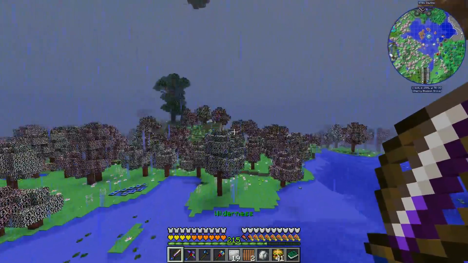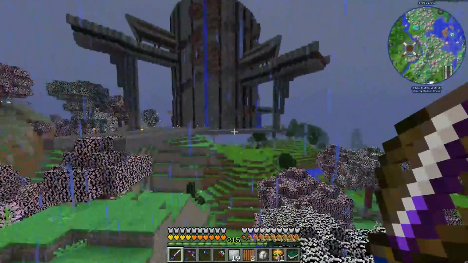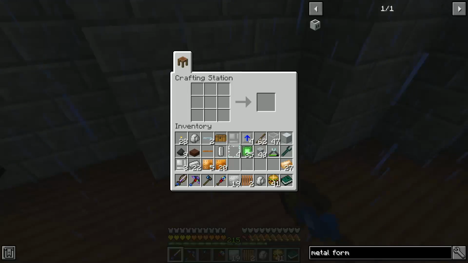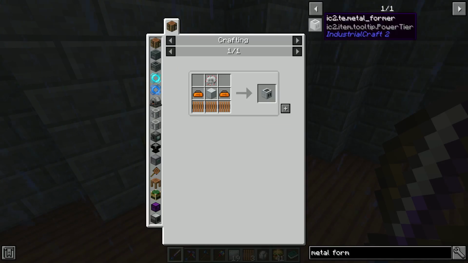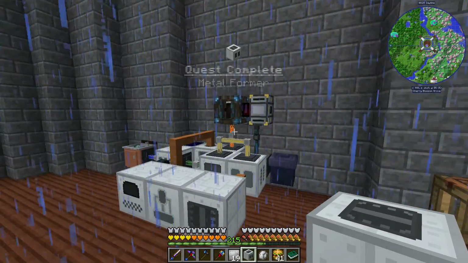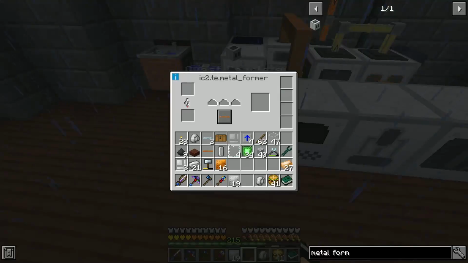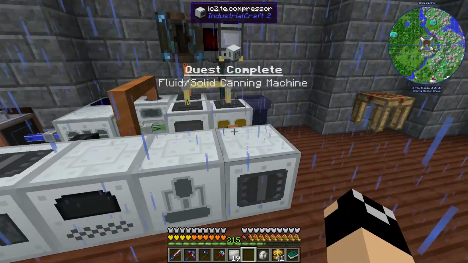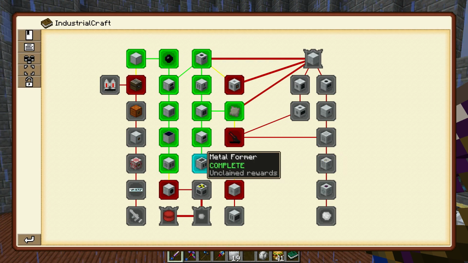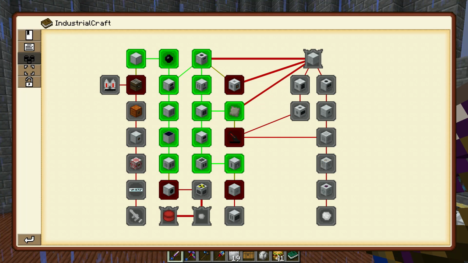I've got to get a roof on this building pretty quick, because that way we can avoid the rain. Otherwise the rain is going to be a bit of a bother. There's our toolboxes. There's our metal former. And IC2 will be the first big automation systems that we do, probably. I do believe. IC2 is always just fun. And then we completed the fluid solid canning machine. So there's that.